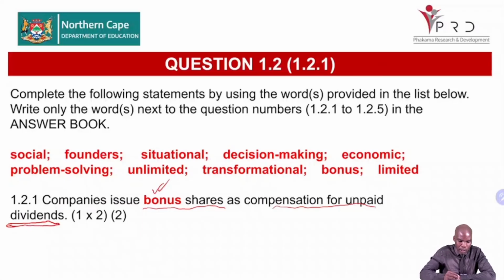All right. Remember, dividends, these are payments that are made out to shareholders of a company. So here we are talking about bonus shares. Bonus shares are additional shares issued by a company to its existing shareholders without any additional cost on the part of shareholders. These are free shares, as it were, in compensation for unpaid dividends. So if there are dividends that have not been paid, which may have been due to shareholders, the shareholders are compensated, they are rewarded by being offered what we call bonus shares. All right, we move on.